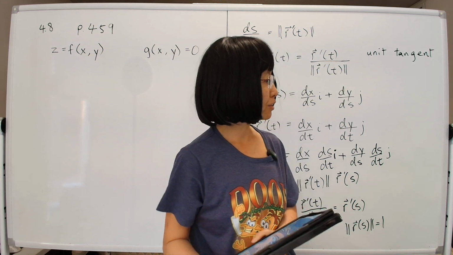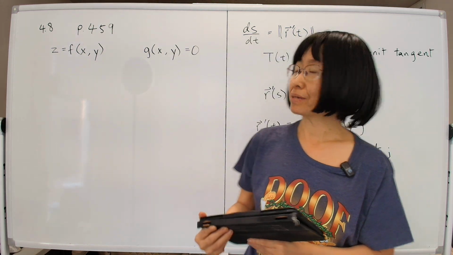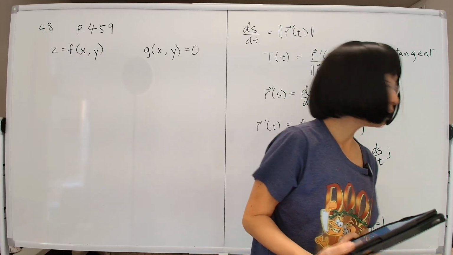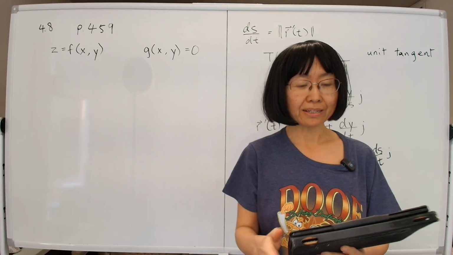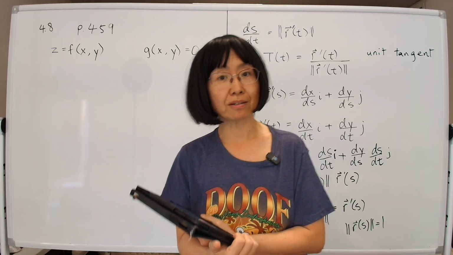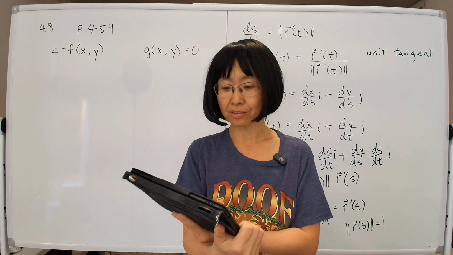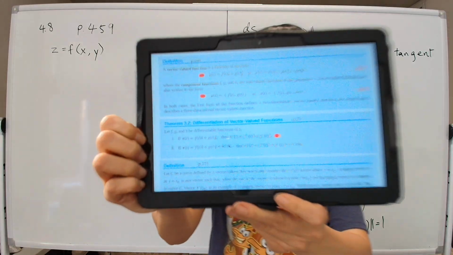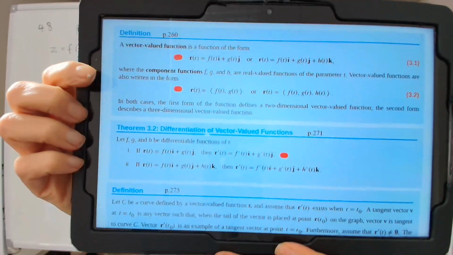Today we are going to do section 4.8 on page 459 of the Lagrange multipliers. But before we start, I want to remind you of some of the vector stuff that we had a couple hundred years ago that might be easy to forget. So, a quick refresher of what that was.